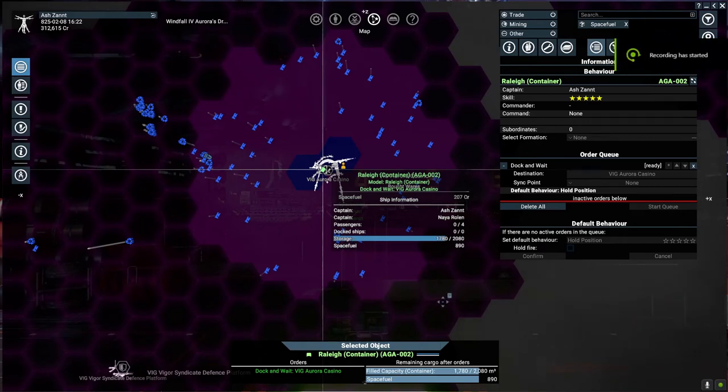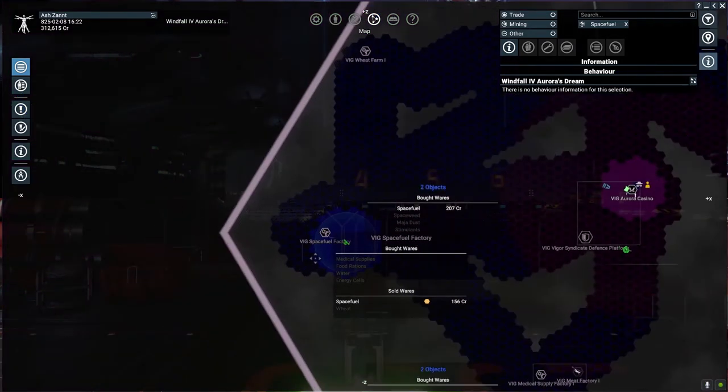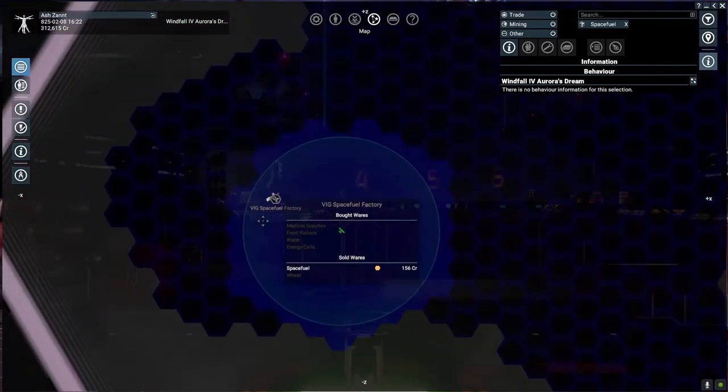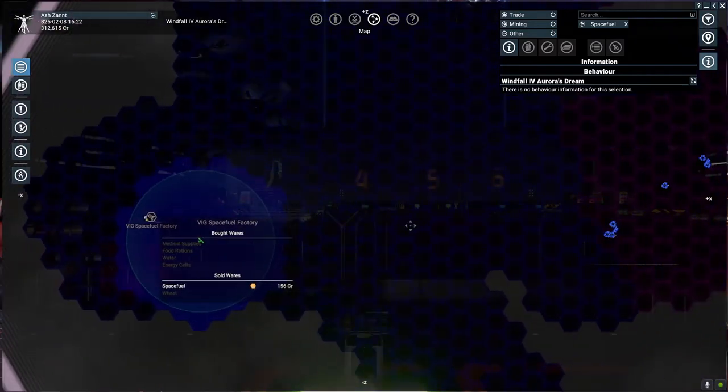Alright, some of you are going to hate me for this, but here goes. Tides of Avaris, the new expansion to X4 Foundations. Find some space fuel, which, to be honest, one of the starts, I started right next to one. It's a little expensive, but they do drop to 116 credits. Doesn't matter, 156 works just fine.